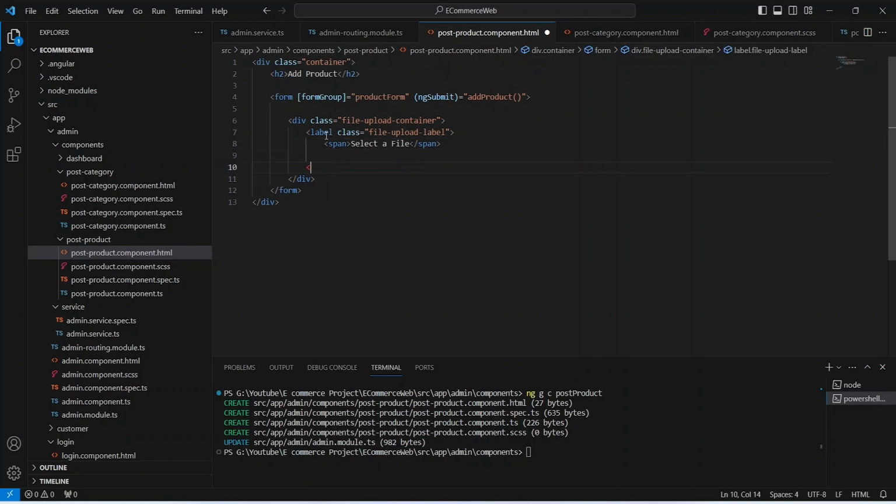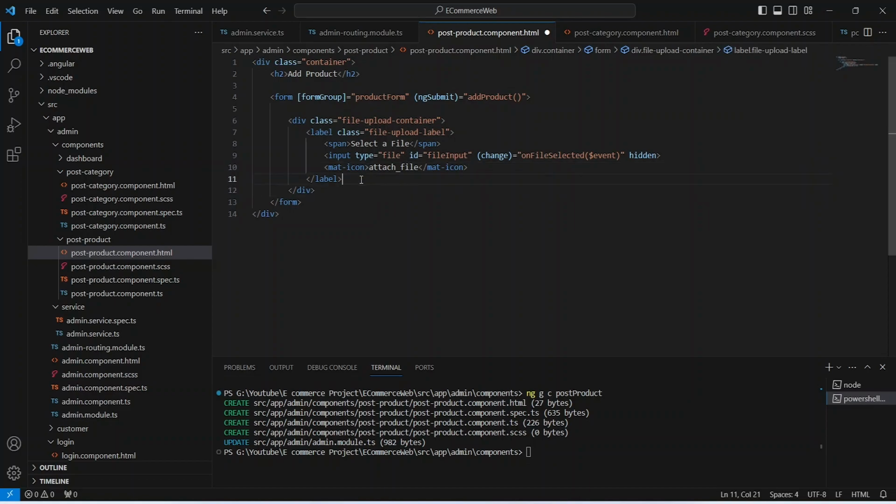Let's close this tag as well, and after this we need to write the tag for the input, and on the change event I am calling one function onFileSelected, so we can update our image variable and we can show the preview of the image. And then I used one attach file tag at the end of this label.